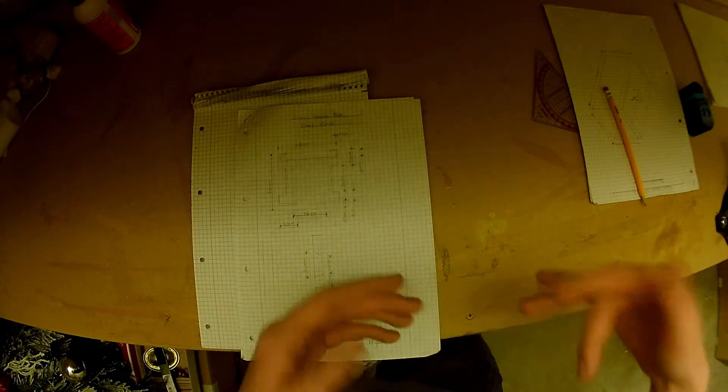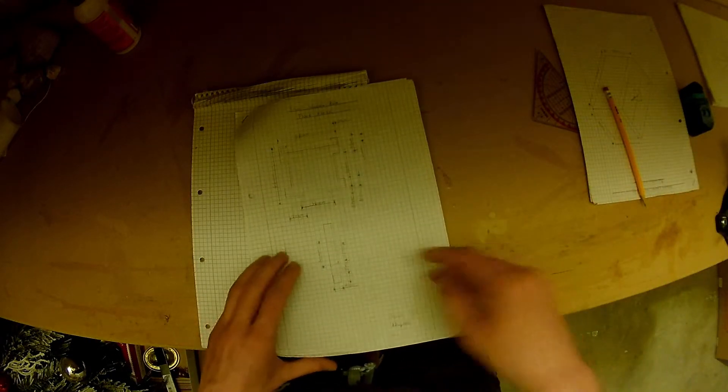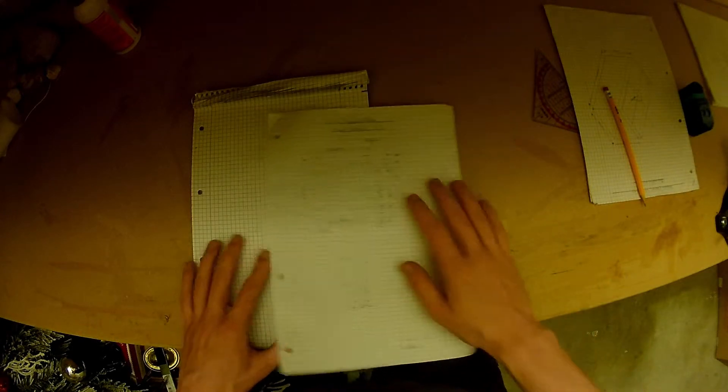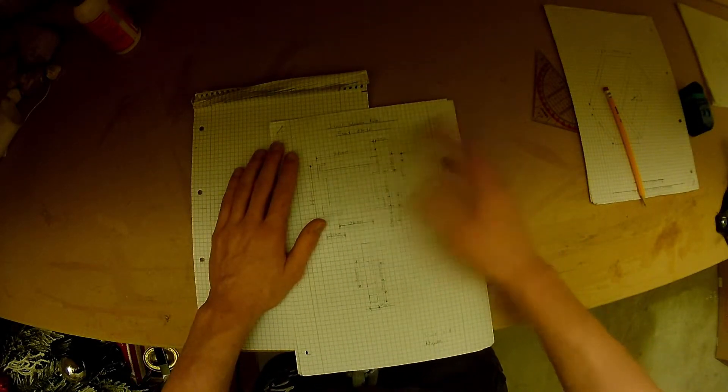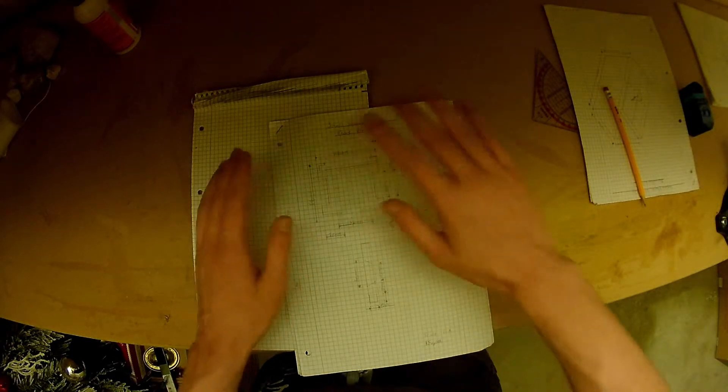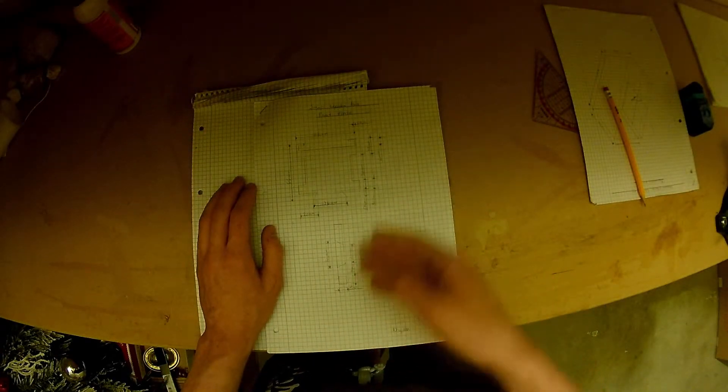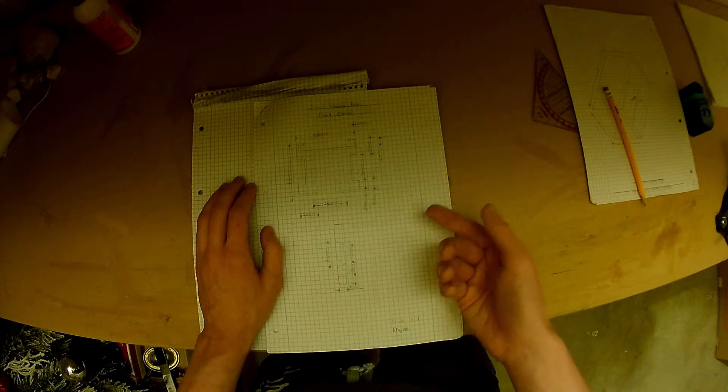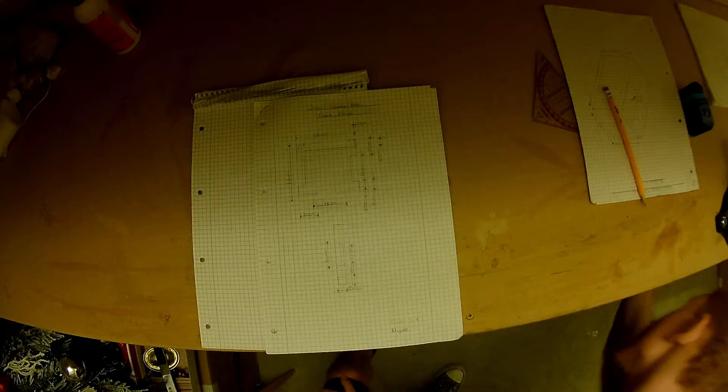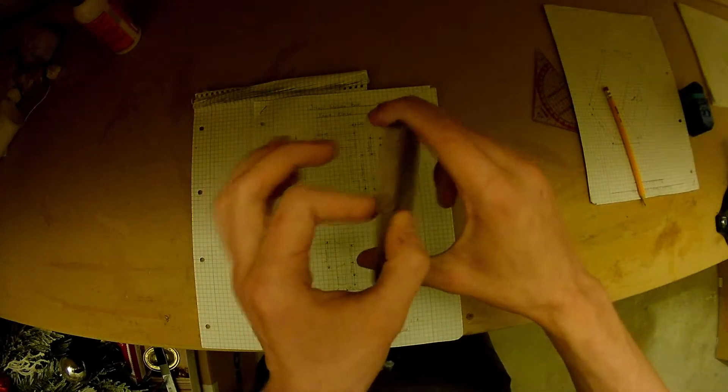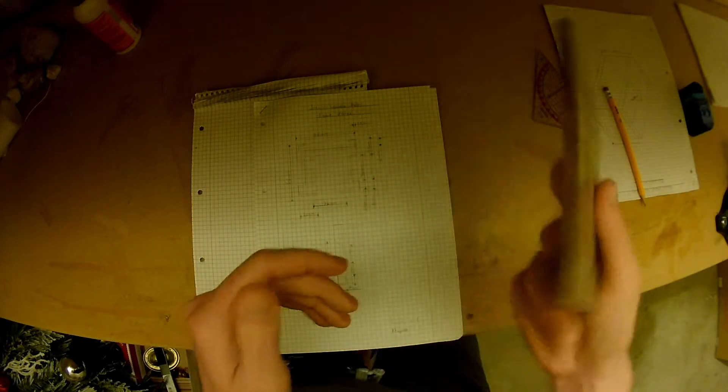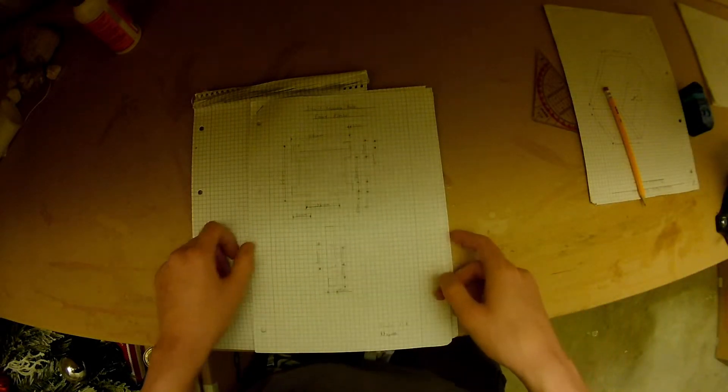So that you know every measurement, or at least every side that's relevant. For example, if you have, here's the top plate, or a front plate for our next project. I'm viewing that from the front, here the side, and that's it. But, why? Because, that's all I need. I know the thickness of it, which is going to be the thickness of the board I use. So, this thick, so, I think that's 7 millimeters, 8 millimeters, I don't know. I use 8 millimeters in the drawings, because you can clean it up afterwards anyway.